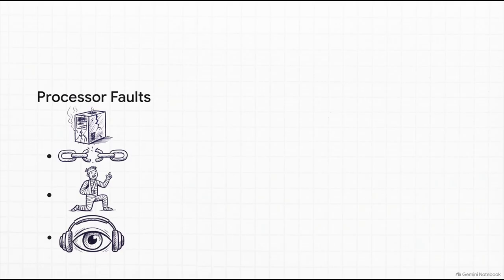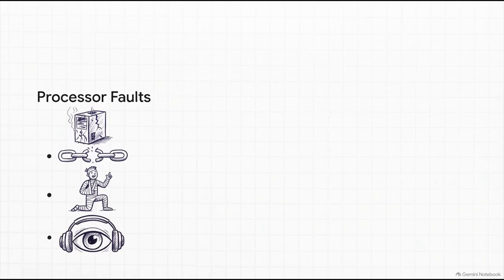Then there's the omission fault. The processor is technically running fine, but due to network traffic or memory overload, it just randomly fails to send or receive messages. Then we've got crashes with recoveries. This is when a node dies, reboots, but wakes up with a terrible case of amnesia and loses all its temporary data. And of course, eavesdropping, where a node is secretly leaking private, sensitive data to the outside world.